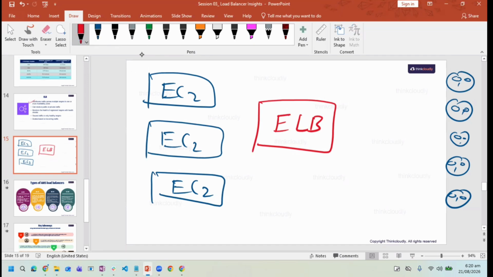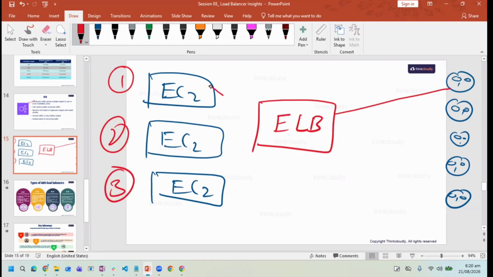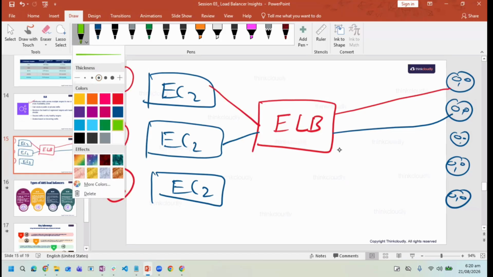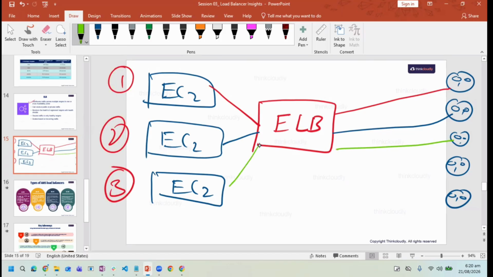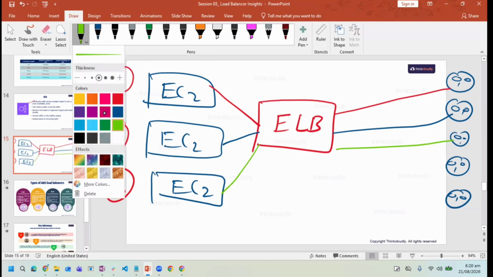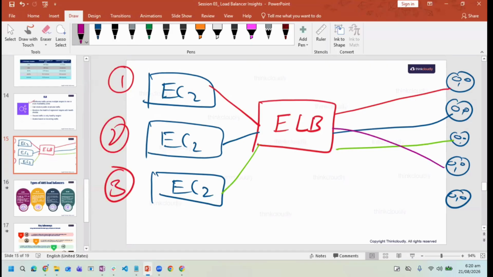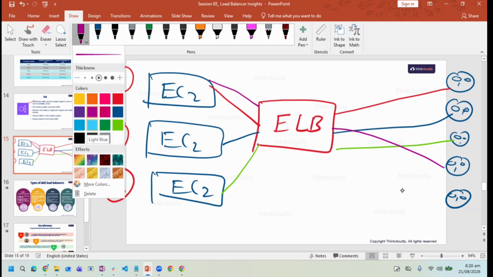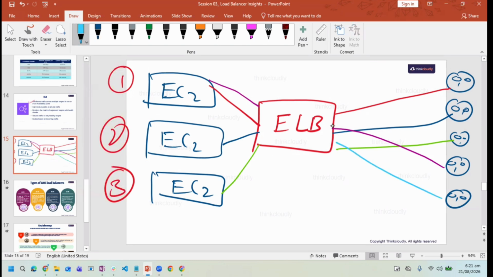User 1 came, the load balancer sent it to the first server. Then user 2 came, sent to the second server. Then user 3 came and we sent it to the third server. Then user 4 came and we sent it to the first server again. Then user 5 came, we sent it to the second server.